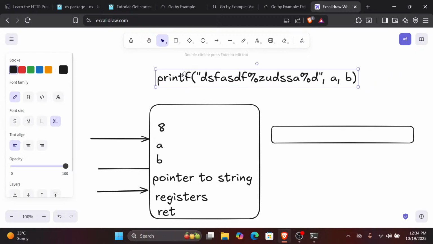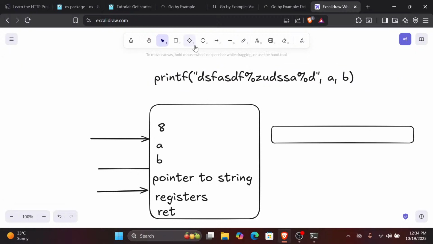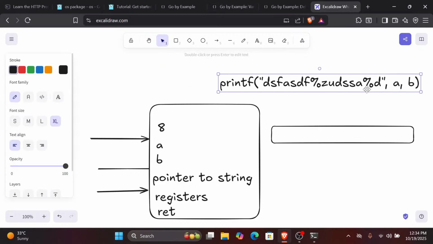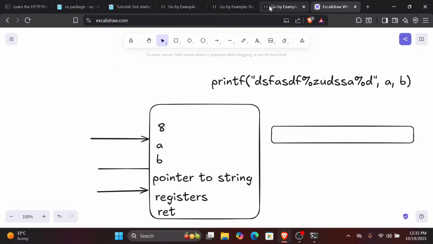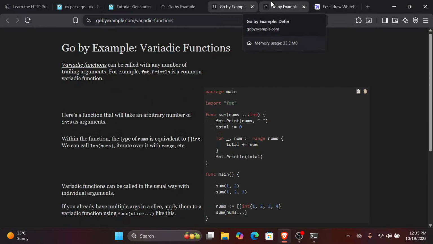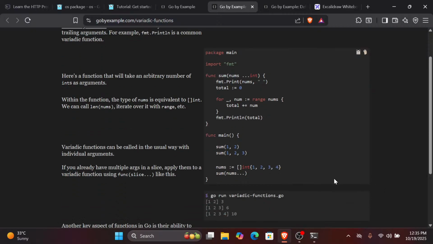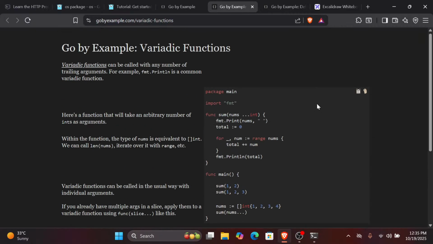That's the purpose of all of this discussion, to demonstrate how a variable number of arguments works, at least in the case of printf. Now, I don't know how in general variable numbers of arguments are handled. I guess it's based on the logic that you have for the function.